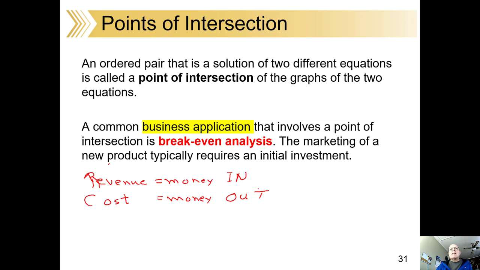Now the break even, a couple of ways of looking at this. One is that the money coming in and the money going out are the same. Revenue equals cost. In other words, if you think of it in terms of a cash register, the money coming into the cash register equals the money you're going to have to pay at the end of the day to pay your employees, to pay for the heating, light, and all that kind of stuff.